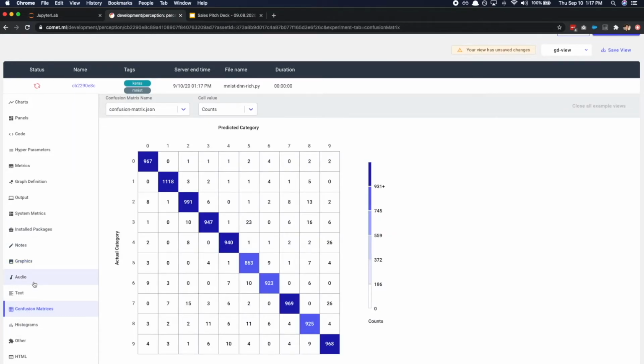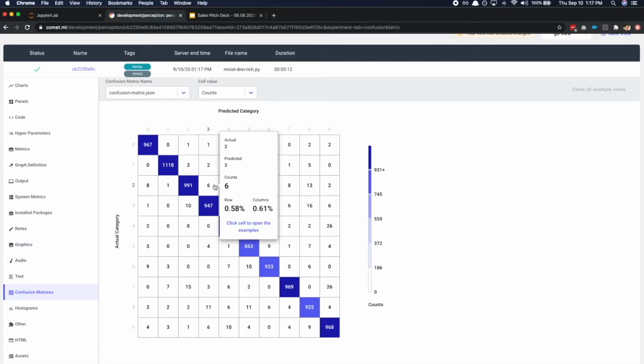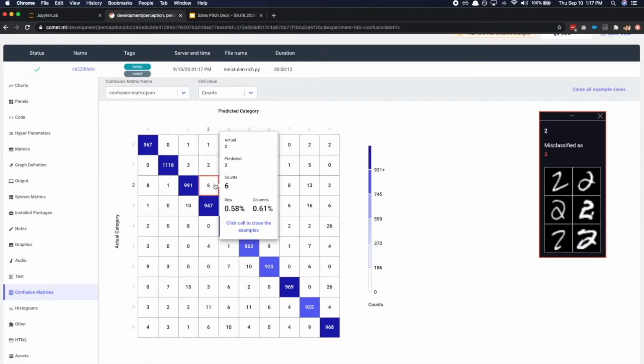So with just a couple lines of code, Comet allows you to create interactive confusion matrices. Confusion matrices might be a familiar concept for you, but in Comet, not only can you view the matrix, you can actually see the samples where the model got things wrong. For example, in this cell, we see the samples with ground truth label 2 that are misclassified as 3. And we can click on it and actually inspect them as you're seeing here. So this is very helpful to detect data issues and to drive the next steps in research.